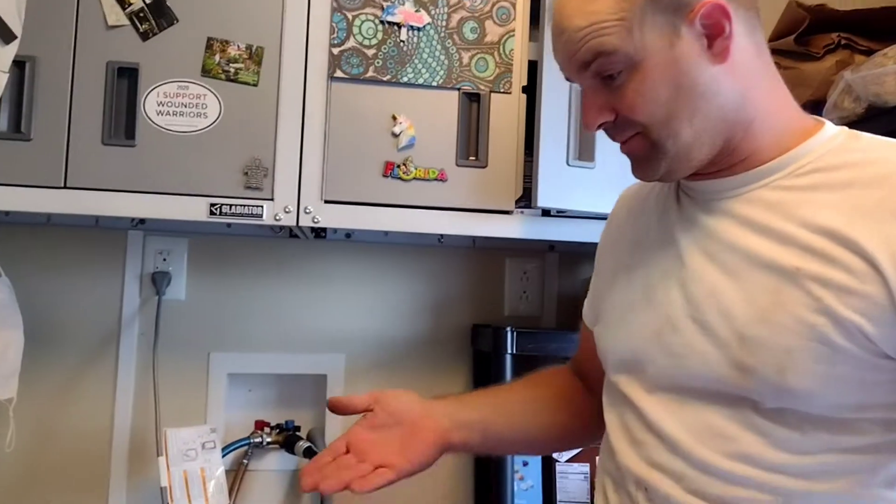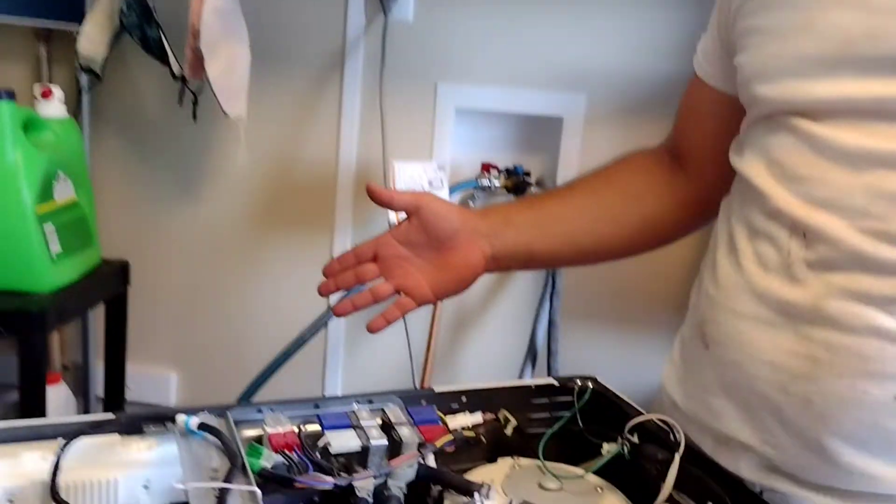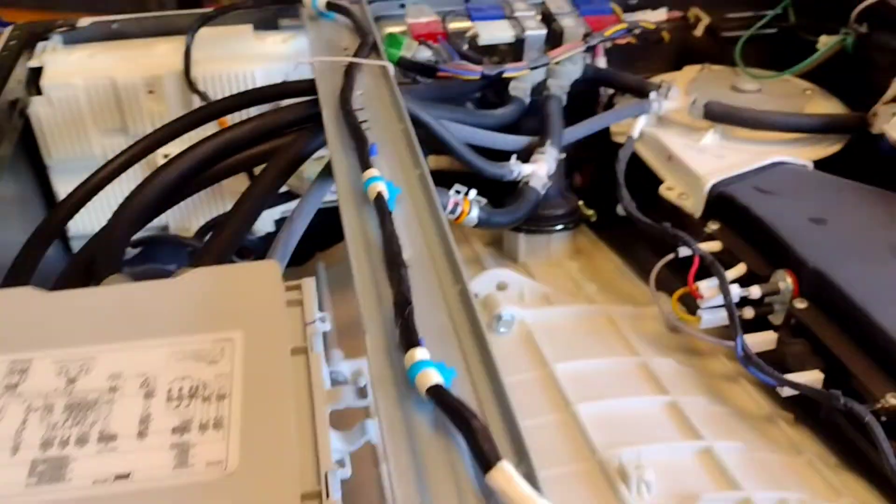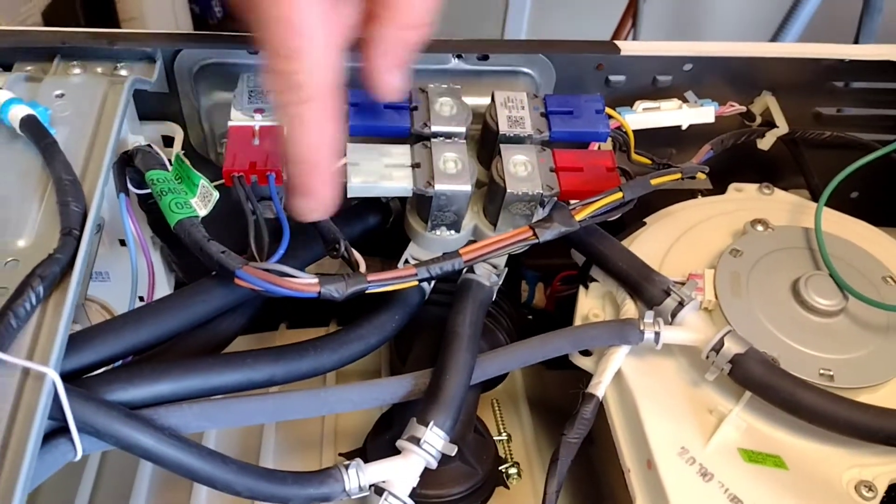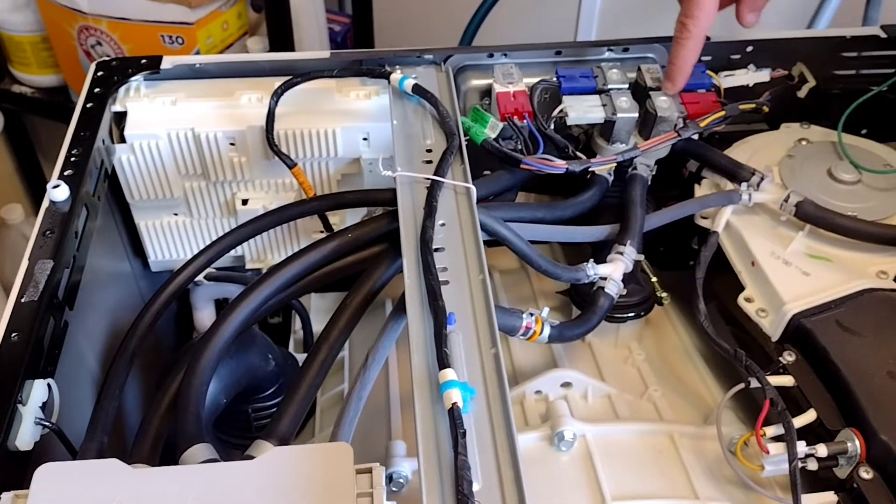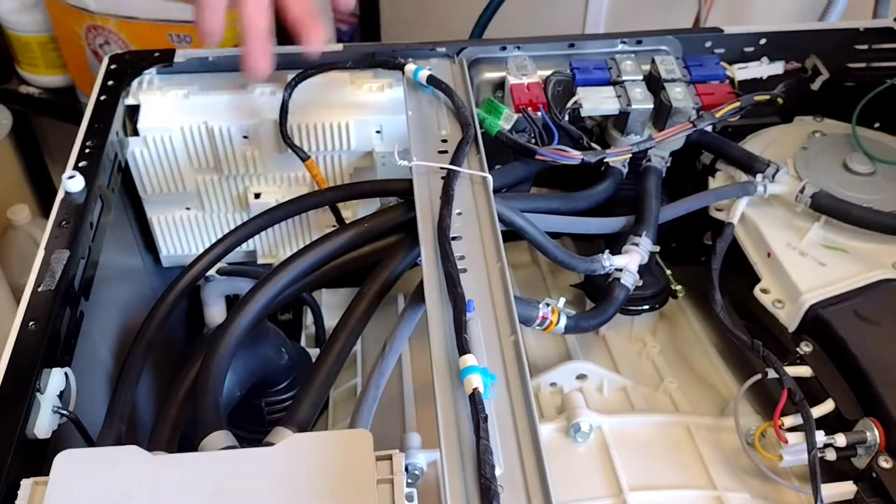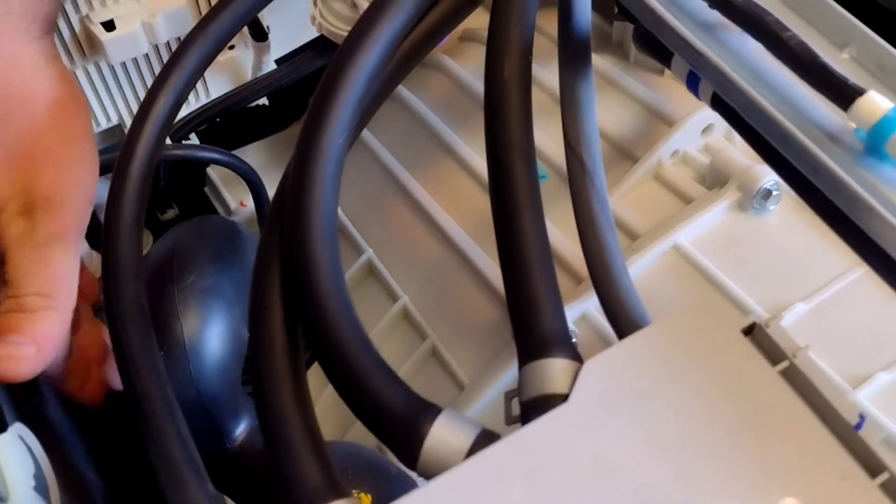So anyway, while we got it open, if you're interested. If you look here, if you've ever been interested in what the insides of these looks like, here's where you put in your soap, right? Your water comes in here and depending on what cycle you're using, what kind of pre-washes you're using, these are the electronics that activate and deactivate the switches or the valves to let the water go, rinse those in, and then it goes through this hose to have your water and soap solution or fabric softener or whatever into your drum.